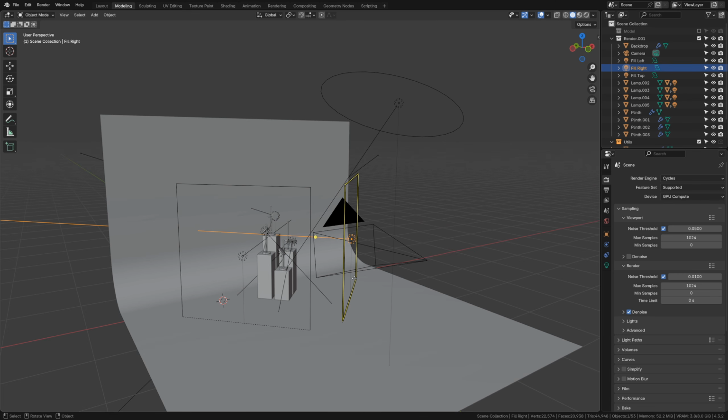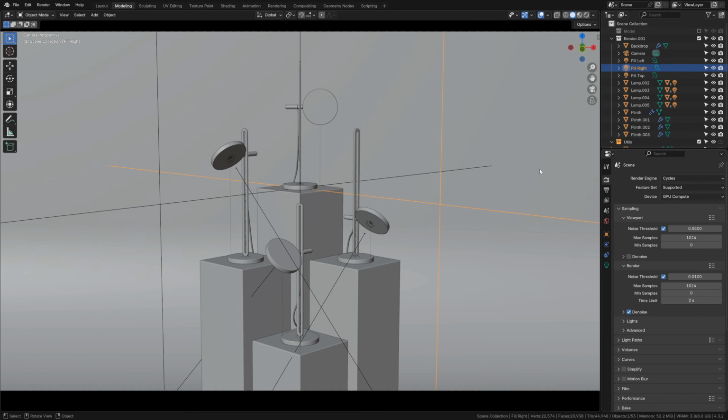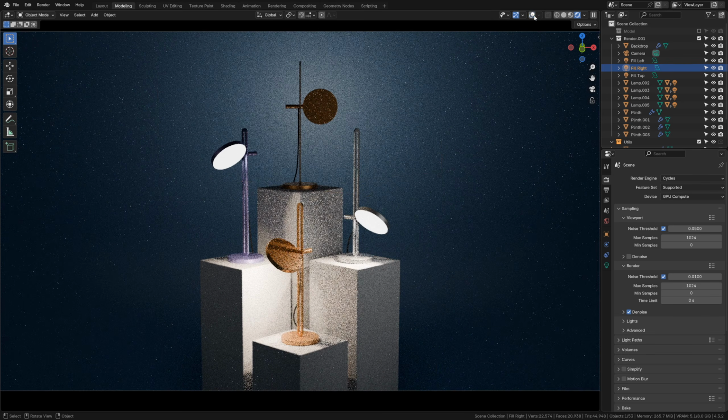If I go back into my camera for a moment, one of the reasons I added those two area lights to the side is so that I could control the light landing on the sides of each plinth, but also so that I could control the way the lighting appears on the gradient, the soft transition on some of the surfaces of the lamp that helps highlight its shape and make it look a bit more interesting and less flat. Pretty simple setup, but very effective.